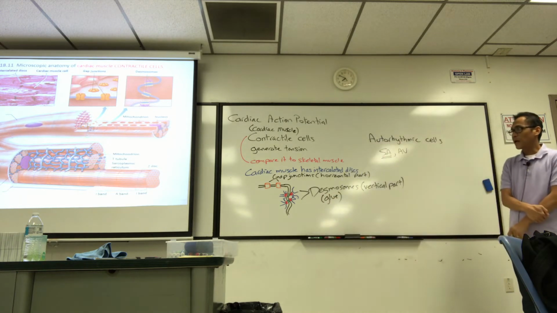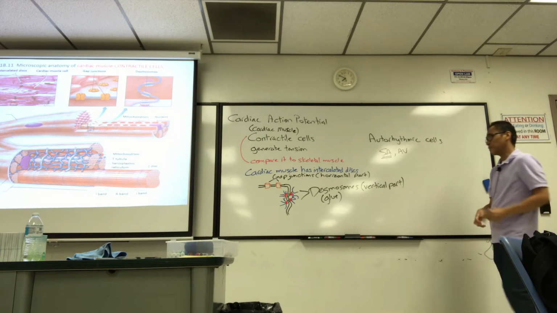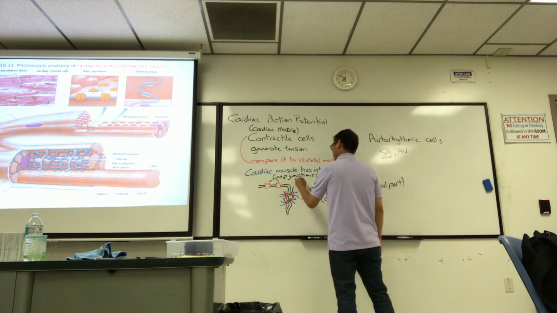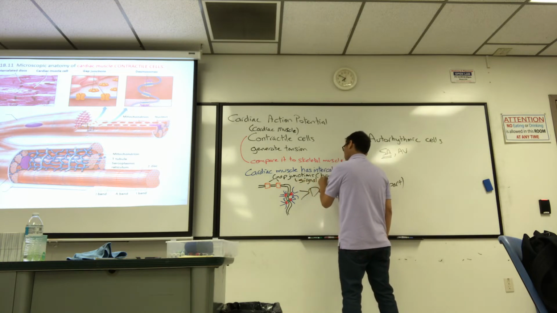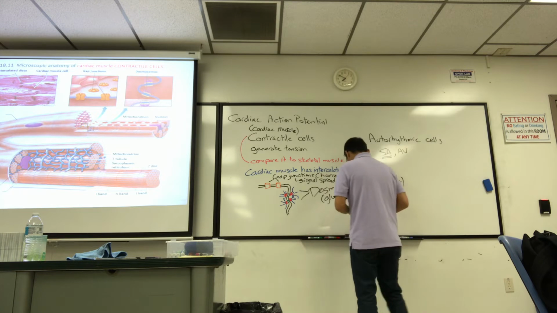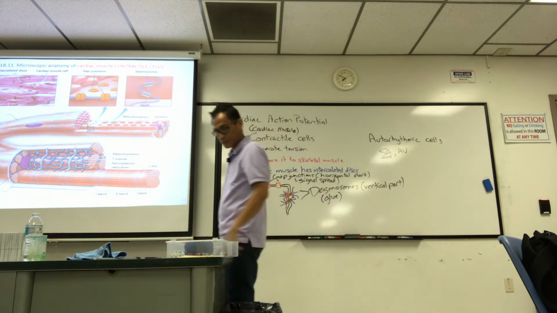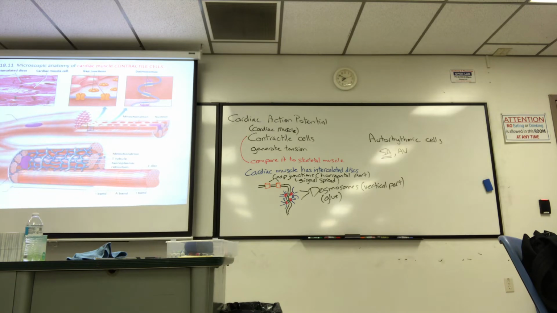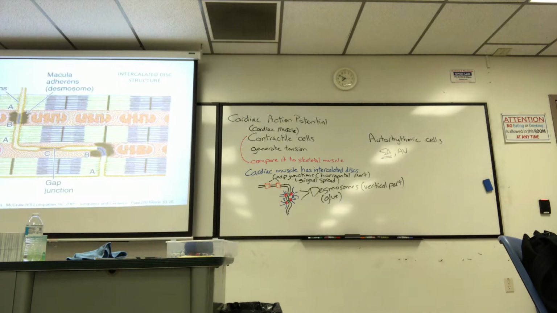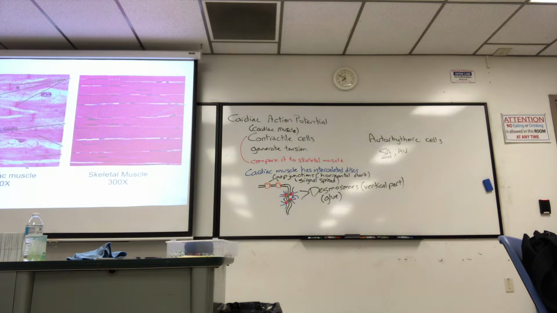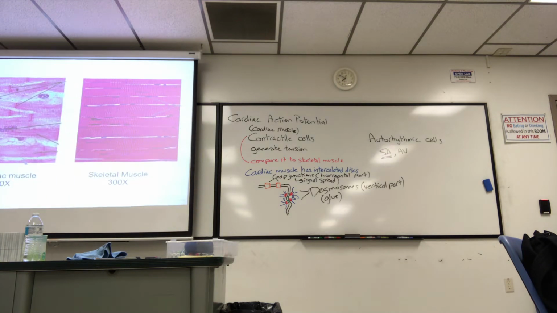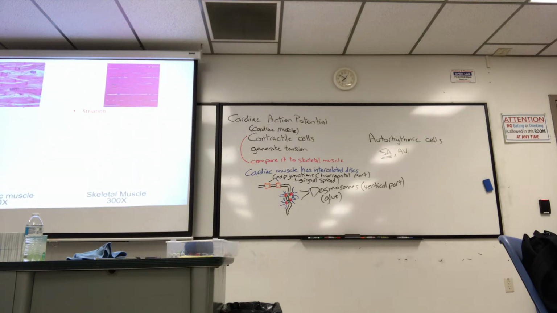And the gap junctions help for the signal spread. Put that somewhere. So basically, that's why they're important for cardiac muscle. They're not in skeletal muscle. So that's that slide. The next slide is just what I already wrote, like vertical part, horizontal part, within a disc. There's the vertical part at the desmosome, and within the horizontal part, you could have some gap junctions. So this is cardiac muscle. That's skeletal muscle, and I wanted to go over some more differences between the two.